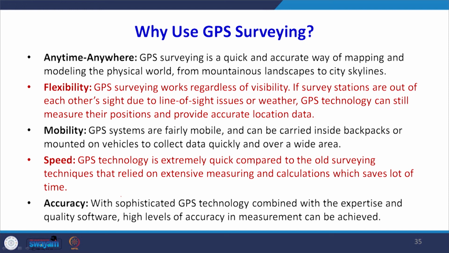Mobility is another. When we collect the data, it is not necessary to take the system physically from one station to another station. We can mount the system on a moving vehicle and take the data. So, this gives me further flexibility, on a moving platform, and I can put it on a backpack also. On a moving platform you can install this and still collect the data.